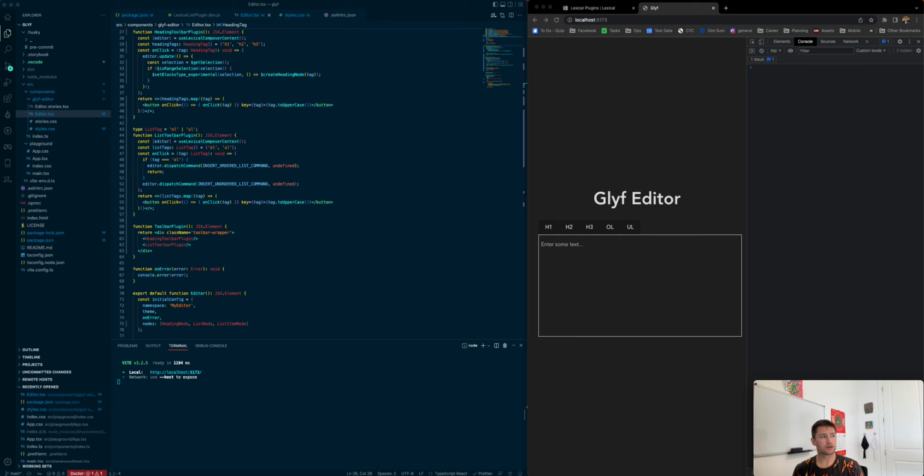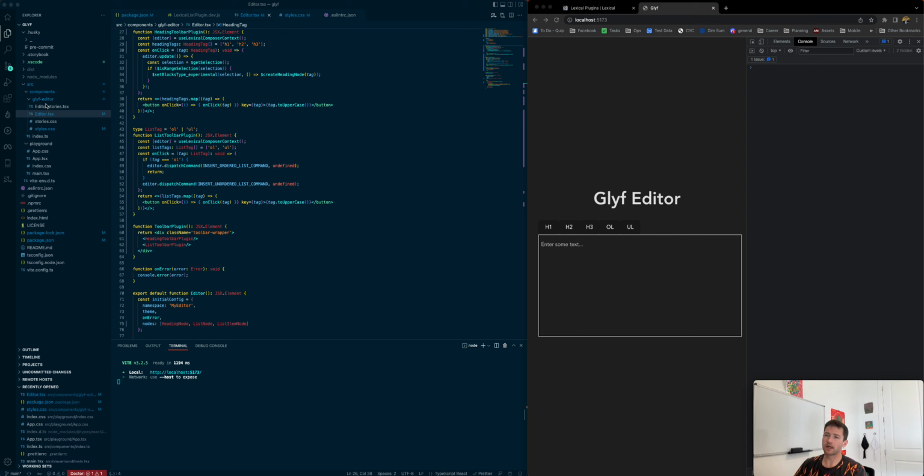But we haven't talked a lot about how to go maybe one layer deeper and start doing things that are a little more custom and specific to whatever business use cases you have. So today I thought we would try creating a custom node, something simple like a banner node that has a color and a background color, and you can type inside of it, almost like a block quote, but styled differently. So let's dive into that.